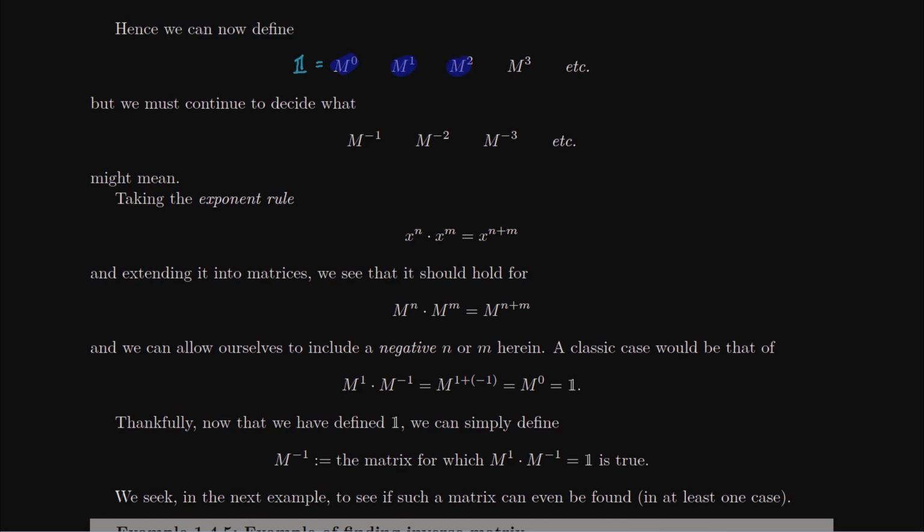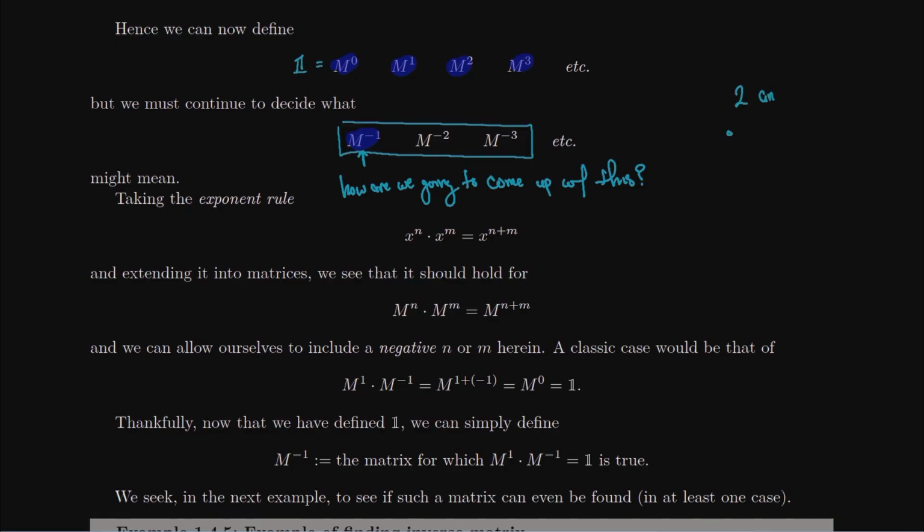and we earlier defined all of M1, M2, and M3. We just need to decide what these negatives will be, and in fact, from my discussion earlier, we really just need the first negative power. And so how are we going to come up with this? There's really two answers to how we can come up with it.